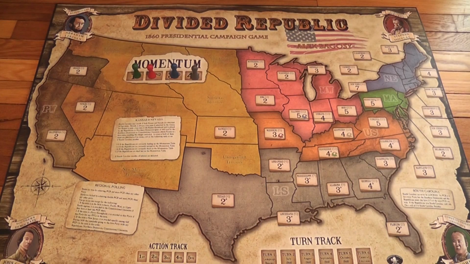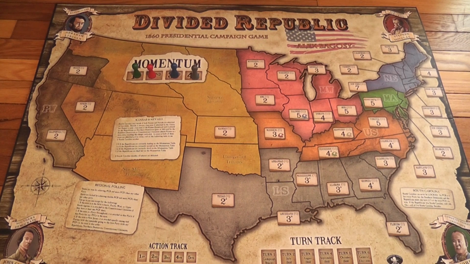In that case, the way in which the election is resolved is by counting states. Each state at that point counts as one, and the player that controls the majority of states is the winner. There are also ways in which actually all players may lose the game, but let me show you how the game works now. Here you have the very nice looking mounted board.